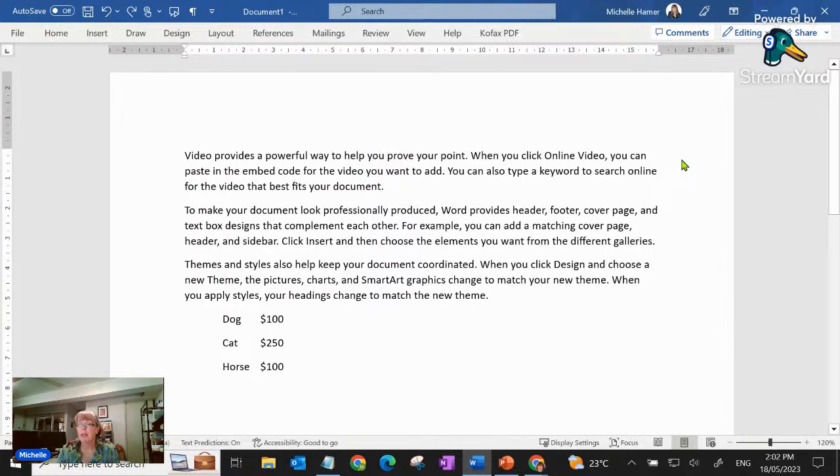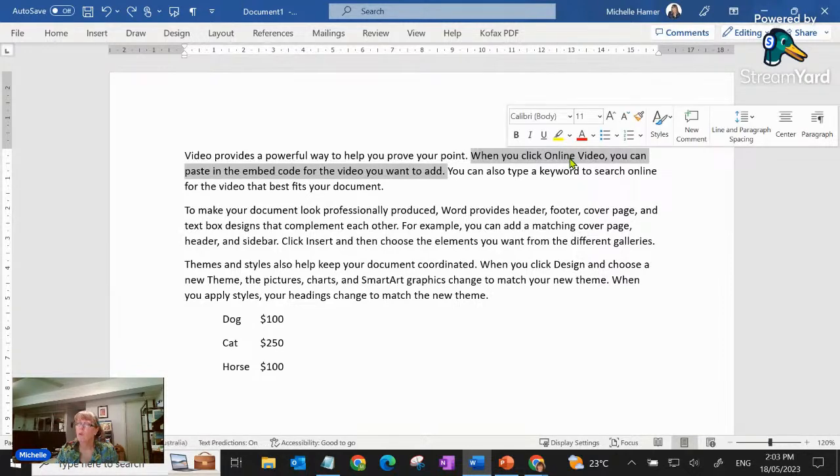Let's have a look at a couple of extra ones. Let's say, for example, that you want to select that sentence in the center there. If you hover your mouse over a word in that sentence, put your finger on the Control key and click, what you will notice is it selects the sentence. So again, a really simple way to go in and select content.